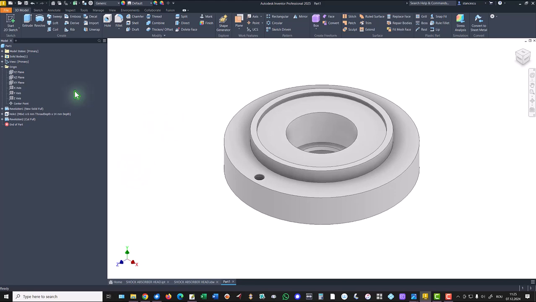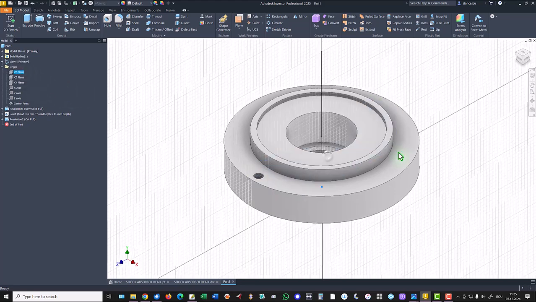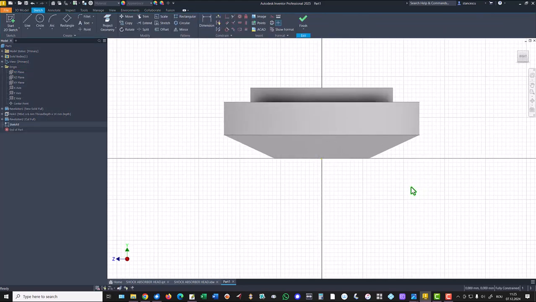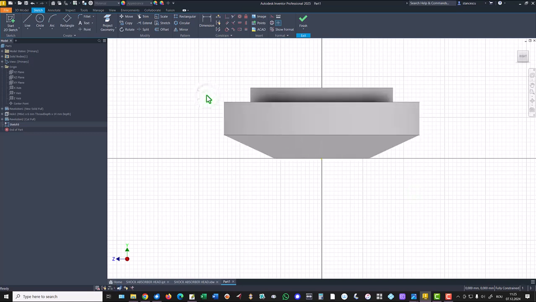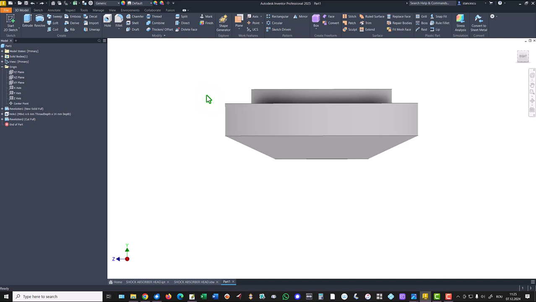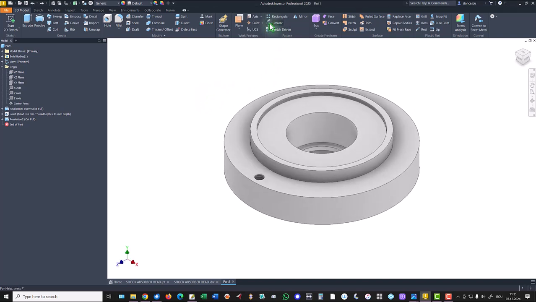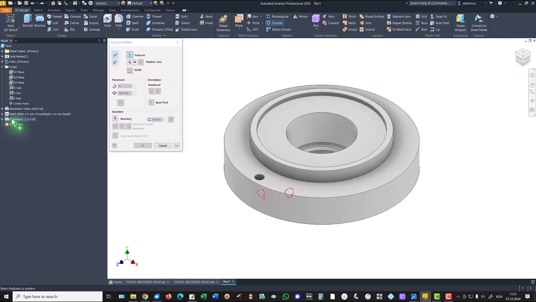Now if you like, I can show you what do we have inside. You see? Control Z. Then we apply circular pattern for the last two features, this hole and the other hole, about this axis, not 6 but 2 instances, not 36 degrees but 90 degrees.